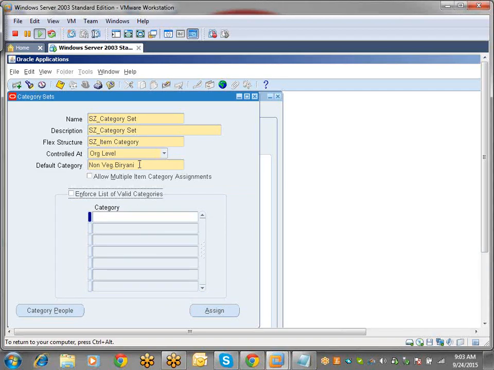Select mandatory. Then select allow multiple item categories. That means against one item, we can assign multiple item categories. It allows this when you enable this checkbox. Now we select the remaining categories one by one.